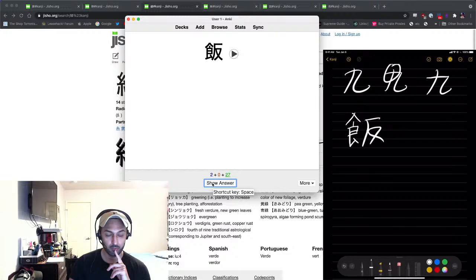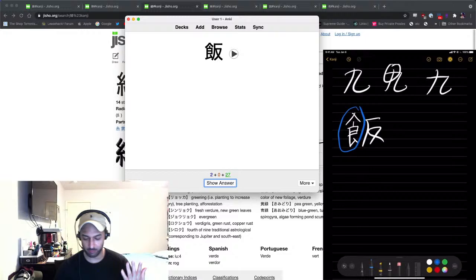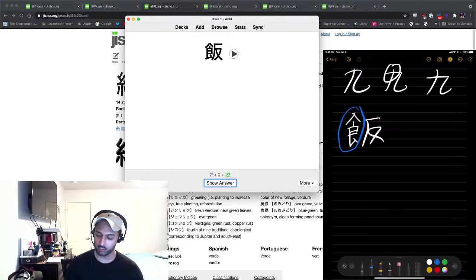There are a lot of kanji that have this one in it. Nomu, to drink, has that kanji in it. What else has it in there? I can't think of others off the top of my head. But anyway, it's really important to be able to differentiate these kanji by the character on the right side.